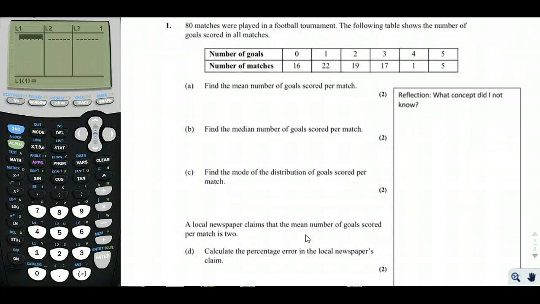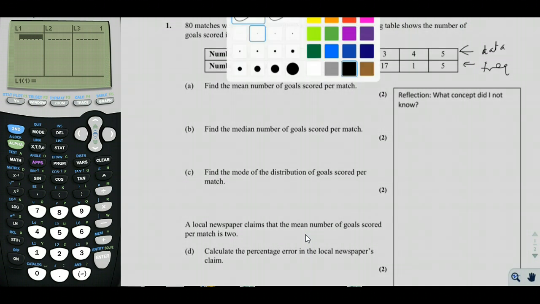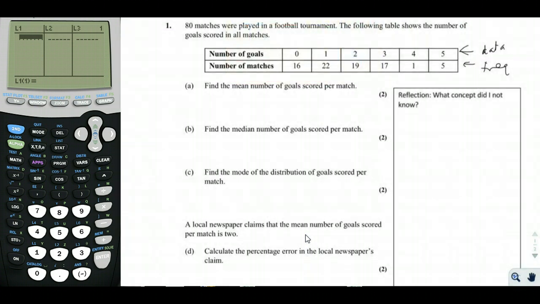Whenever IB gives you a table with data and frequencies, usually they're going to give you the data in the top row, and then they'll give you the frequencies in the bottom row. Now they might give it to you in a vertical table. If they do, then usually the data is on the left side and frequency is on the right side. So on this one, you notice that nothing is called frequency. That may confuse you. In this case, the frequency is on the bottom, how they will usually present it.